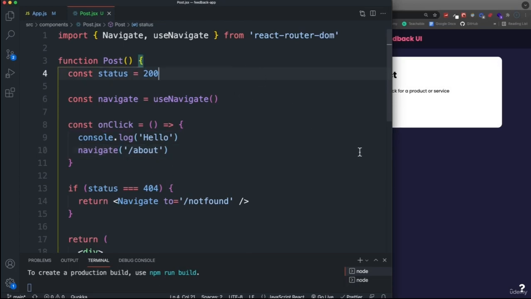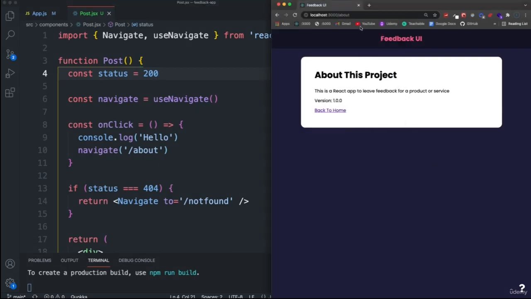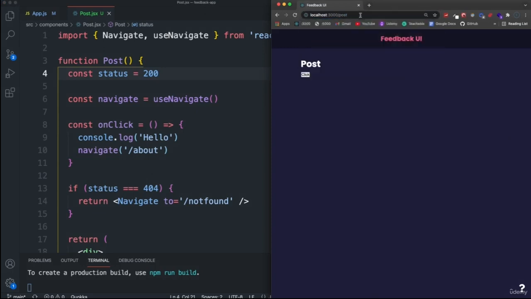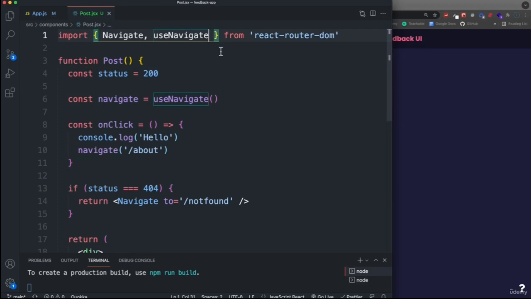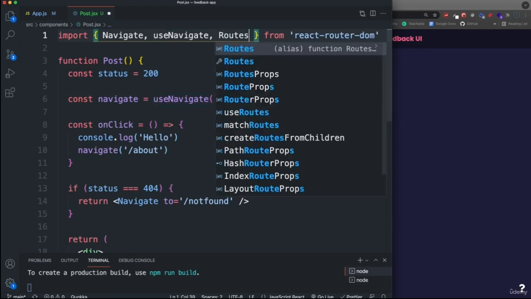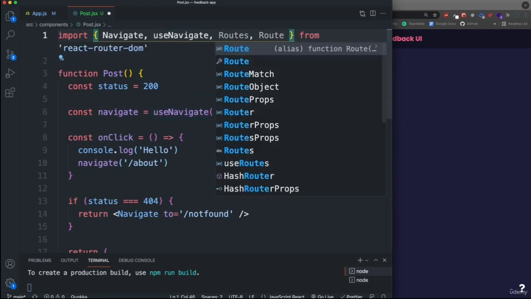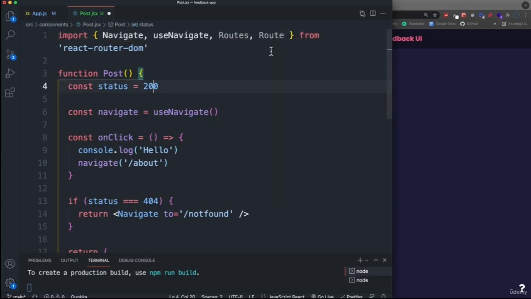Now we can also have nested routes, and we can display something specific on a page if it's a certain route. So let's go back to post, and let's say I want to display either a component or whatever it might be, depending on if I'm at, let's say, /post/show. In this post file, I want to bring in Routes and Route, because with version 6, if you're going to create a route, it has to be within Routes.